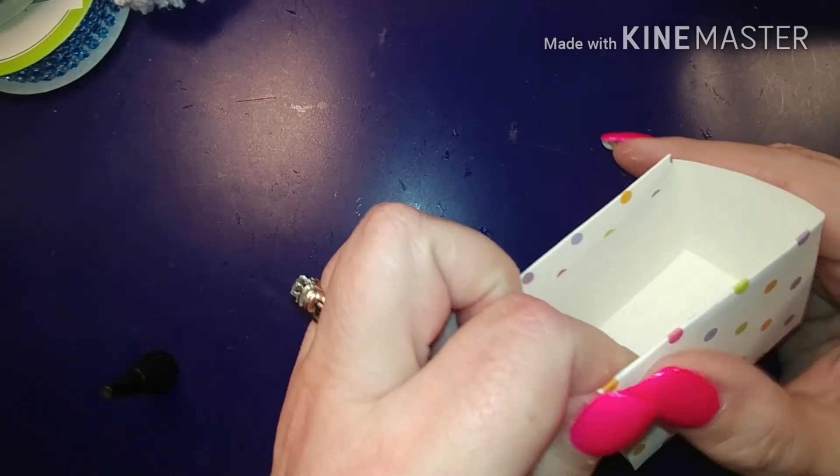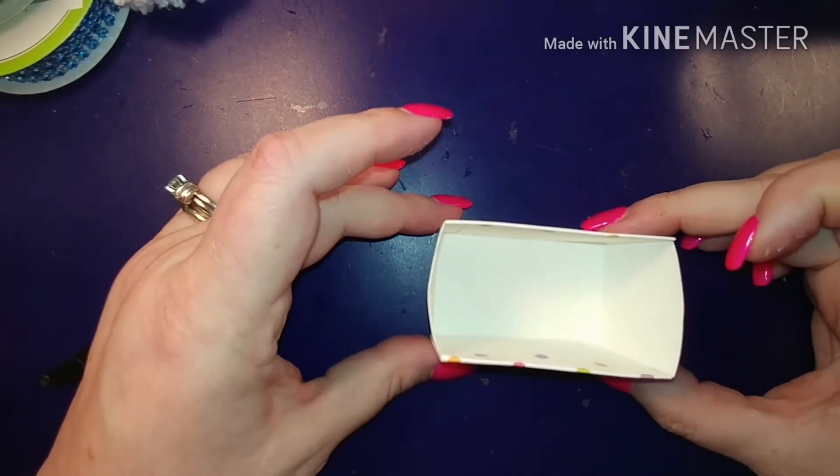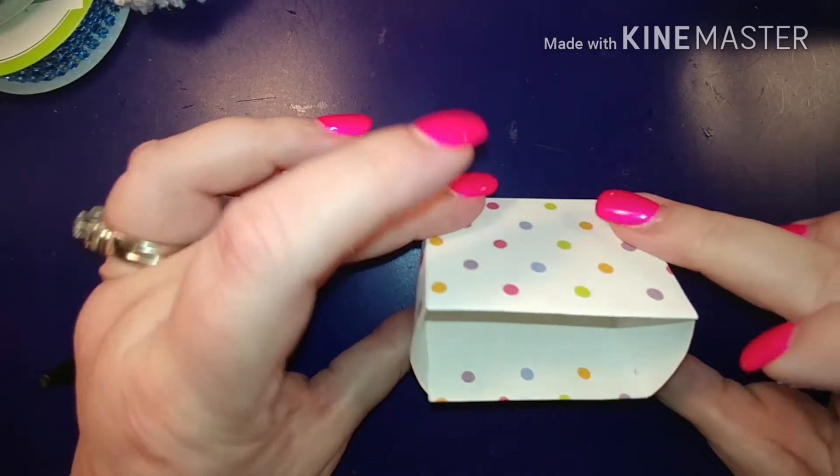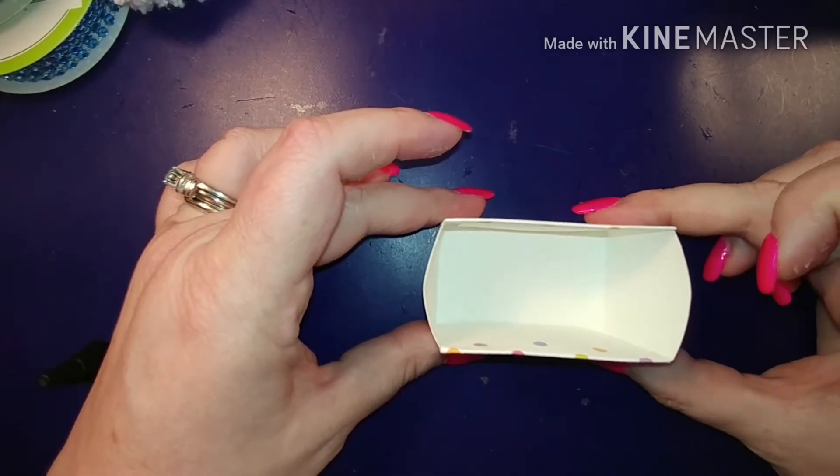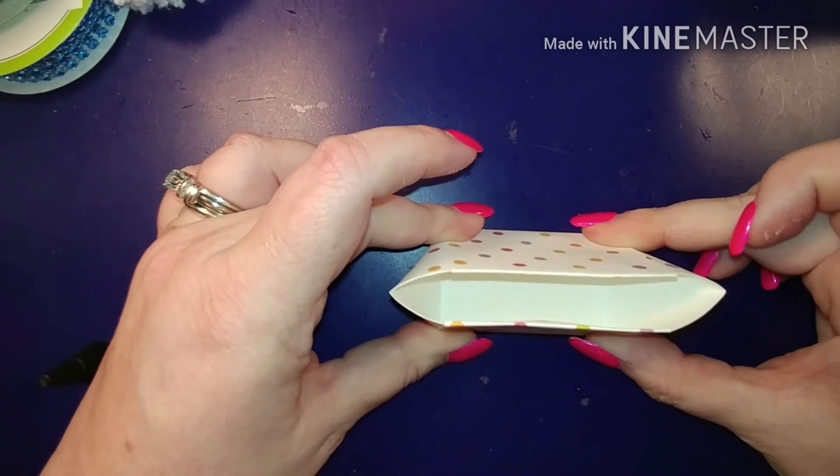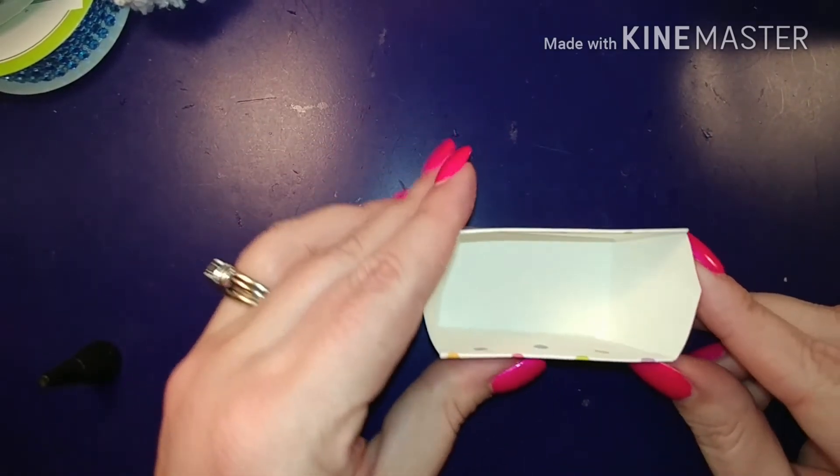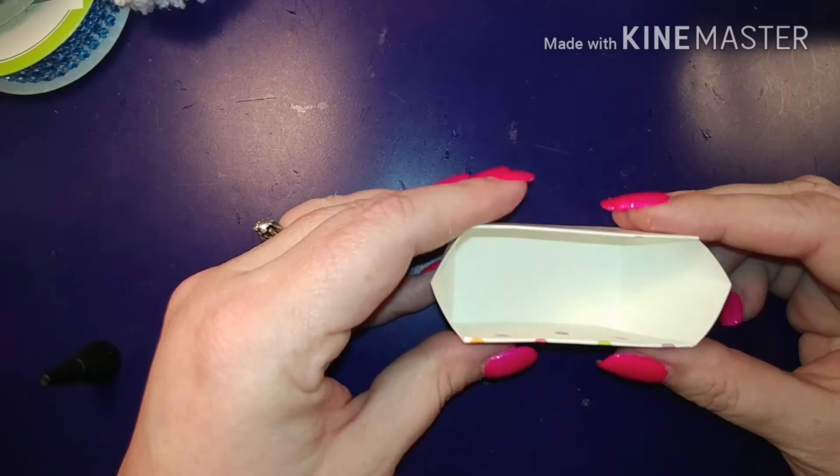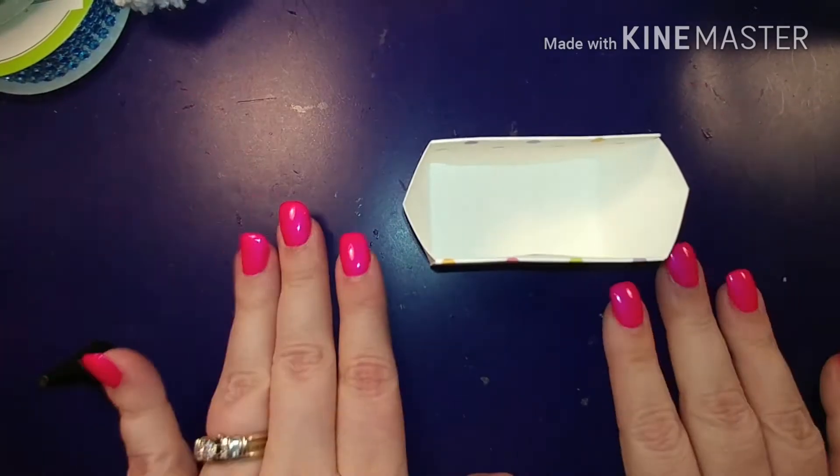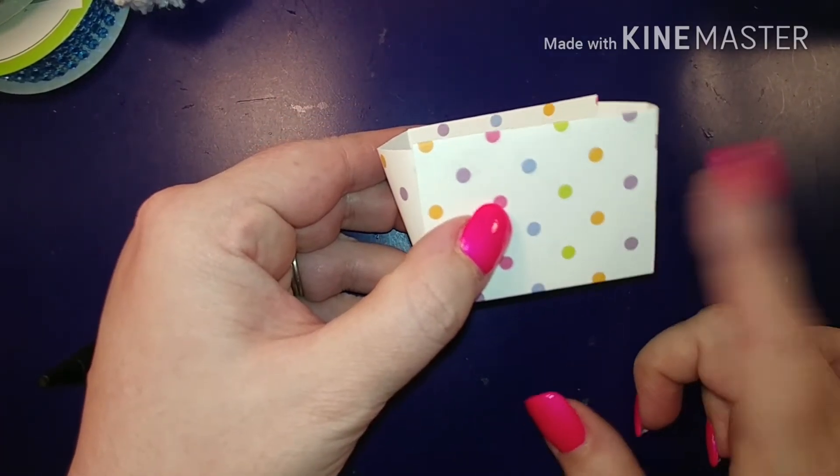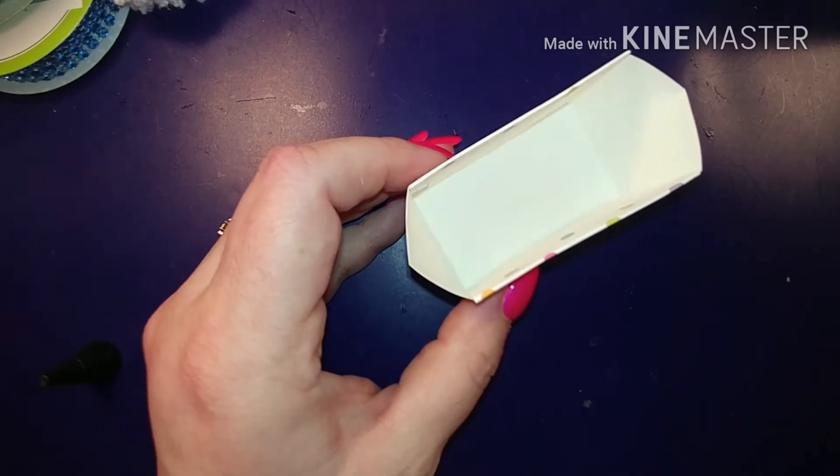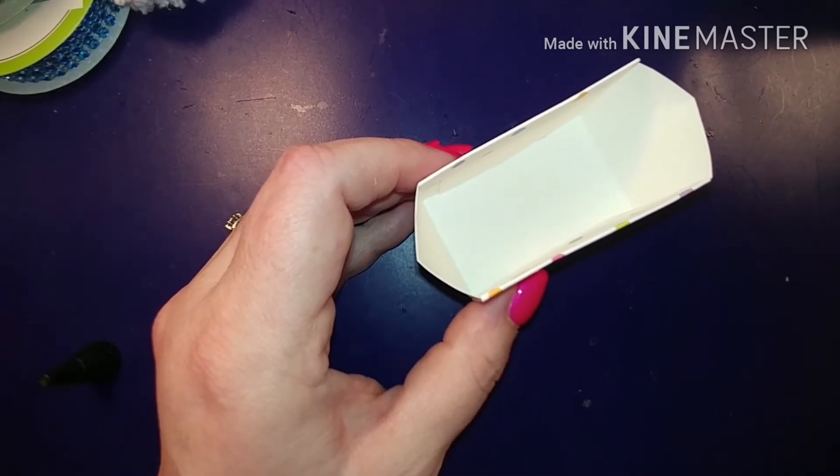Now what she suggested is instead of doing this to keep it from losing its shape, to just kind of put your fingers at the corners and just kind of press down just a little. It'll still kind of give it that bend or whatever, but now you can see it's kind of starting to look more like a purse, but it won't give it a complete crease. So that is the beginnings of our adorable little box, or purse, sorry.